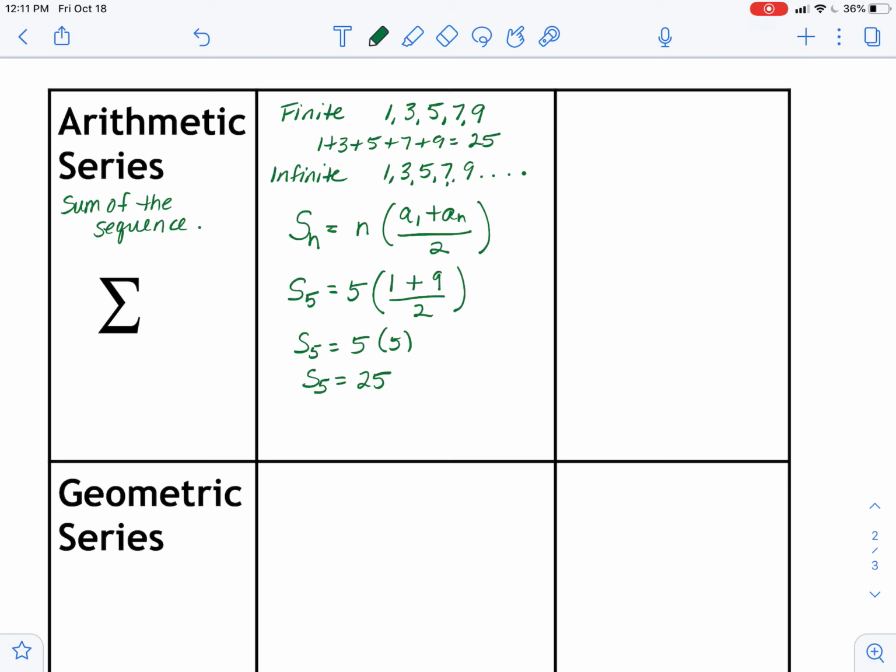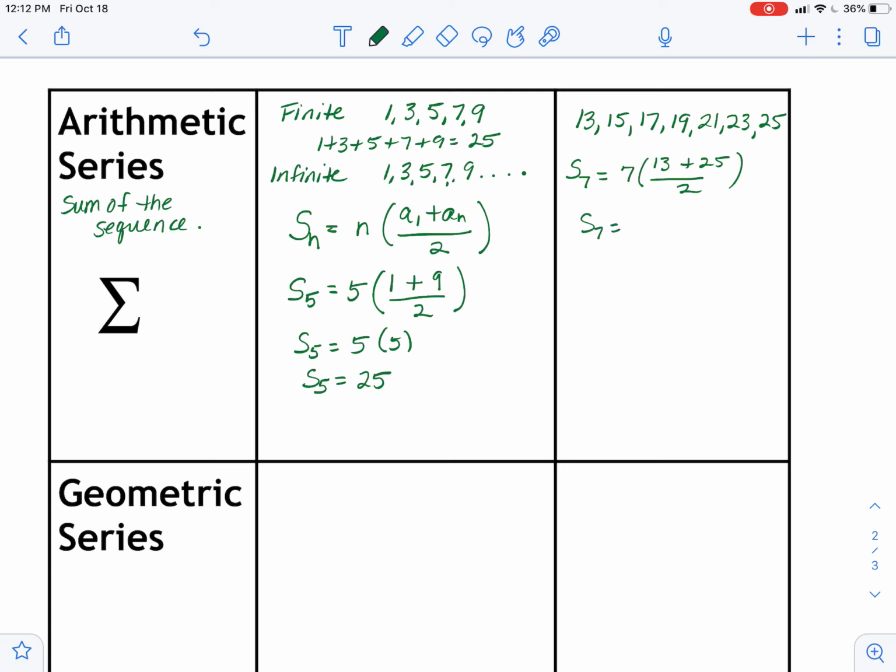Okay, so let me just give you another one here. Let's give you some bigger numbers. So I'm going to do 13, 15, 17, 19, 21, 23, 25. Running out of my paper. So there we go, and I want you to sum those up. That's still not a very long one, but when I count, I've got 7 numbers. So it is 7 times (13 plus 25) divided by 2.